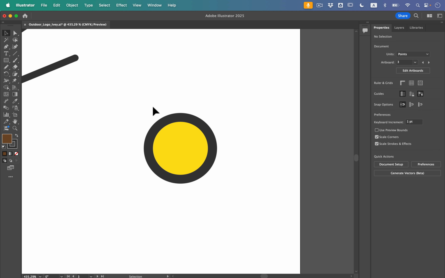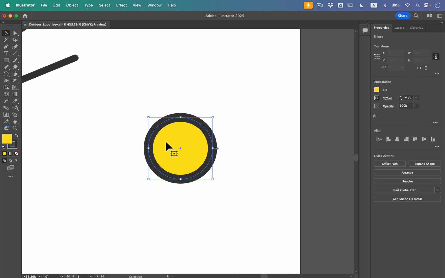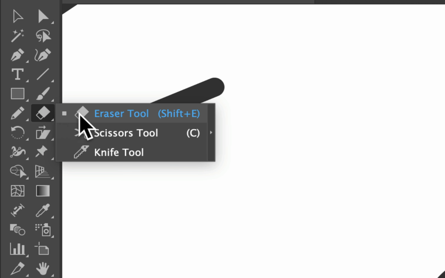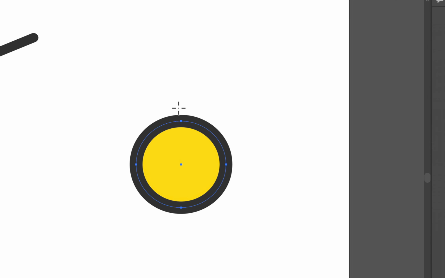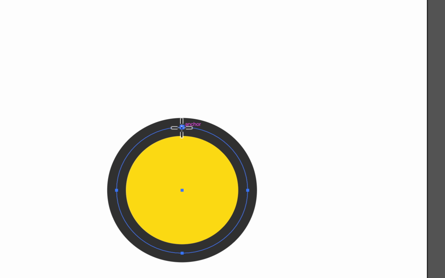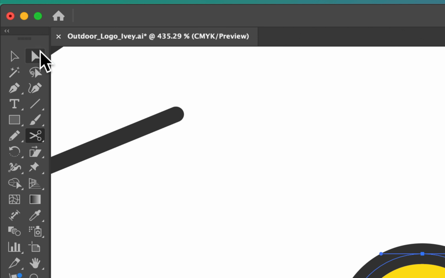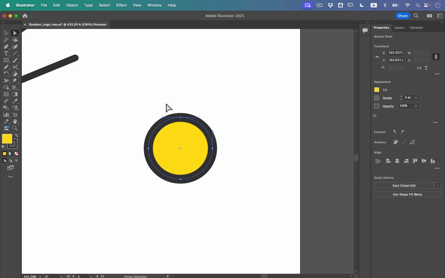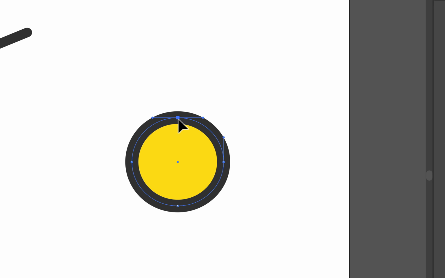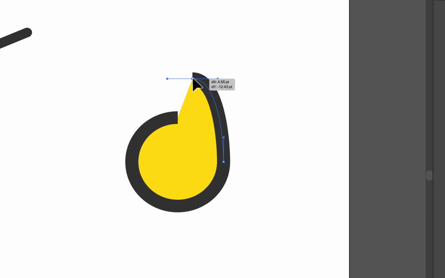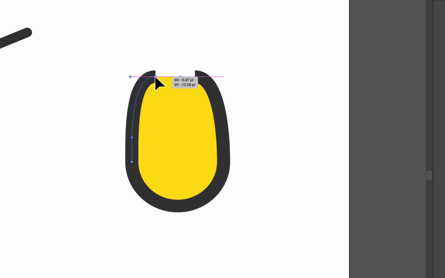We'll zoom into this little circle here. With it selected, let's go over to our Eraser tool and locate your Scissors tool. Clicking at the very top center anchor point will snip it from there. Then we can use our white arrow direct selection tool to click on this topmost point. Let's drag it up and off to the side. Let's do the same for this one, up and off to the side till it's nice and parallel.